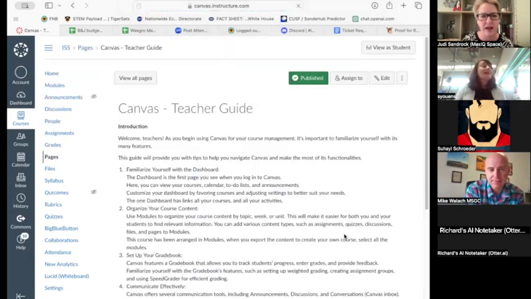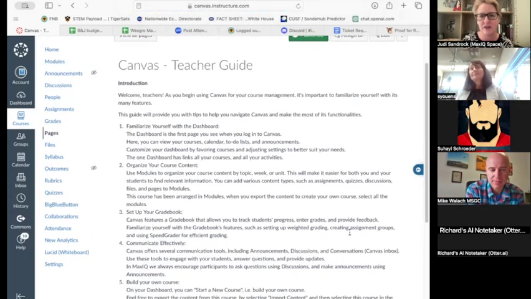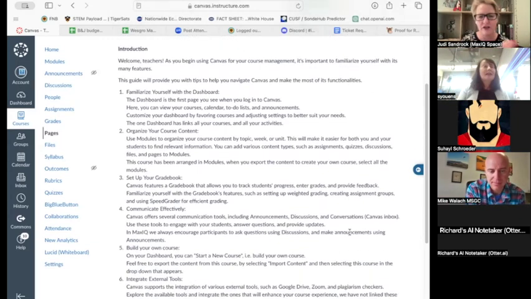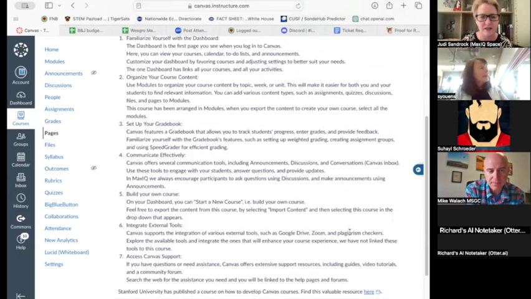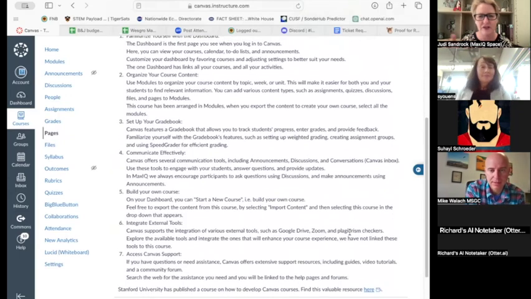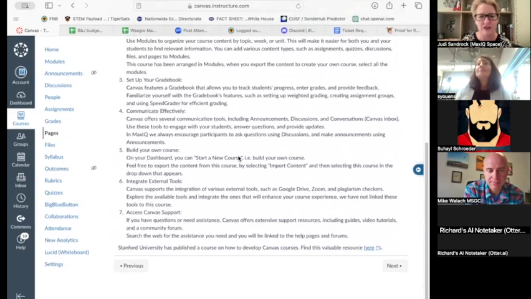Then we have another page here, which is basically a teacher guide. So with teacher status, there's a bit of a guide for you here, how you can set up different things. You're probably not going to need the grade book, but it's here anyway. You could set it up.